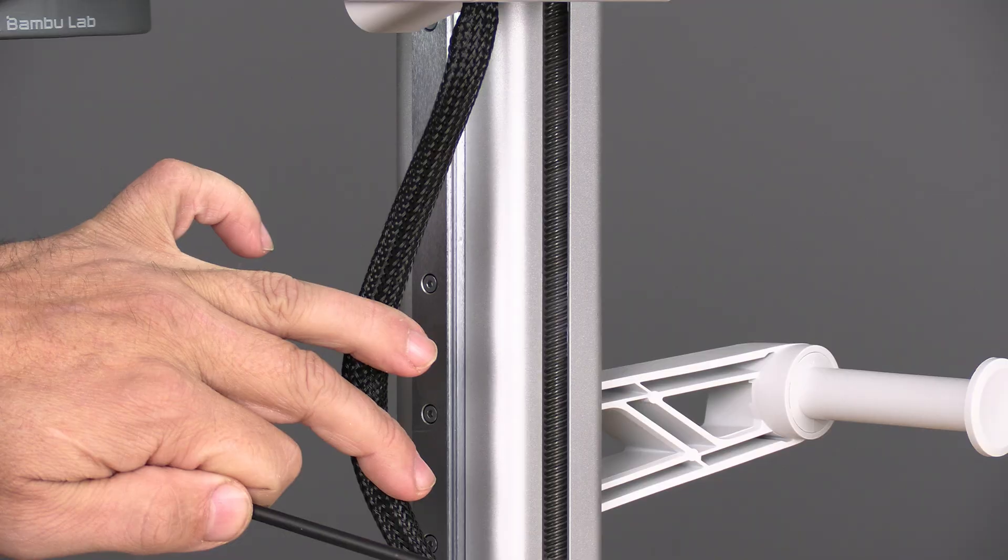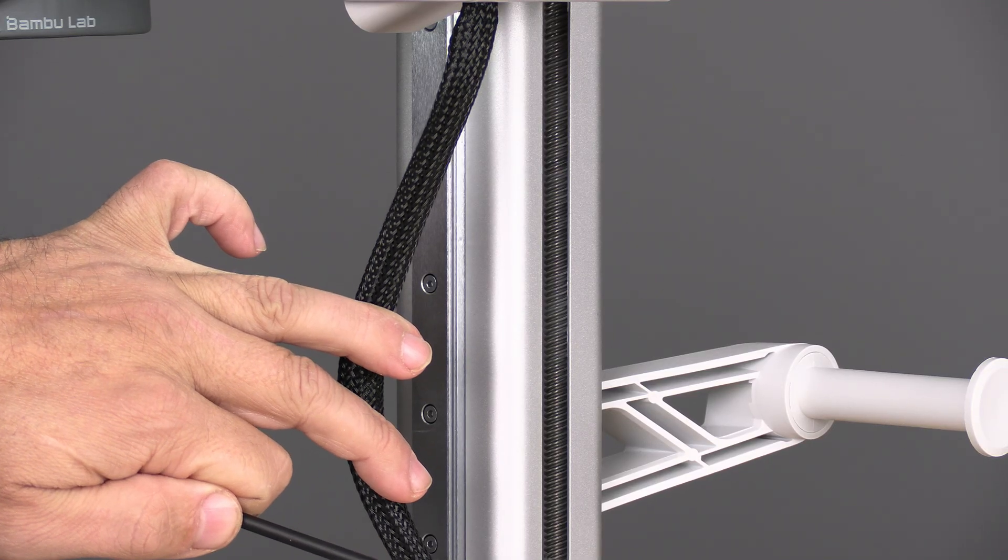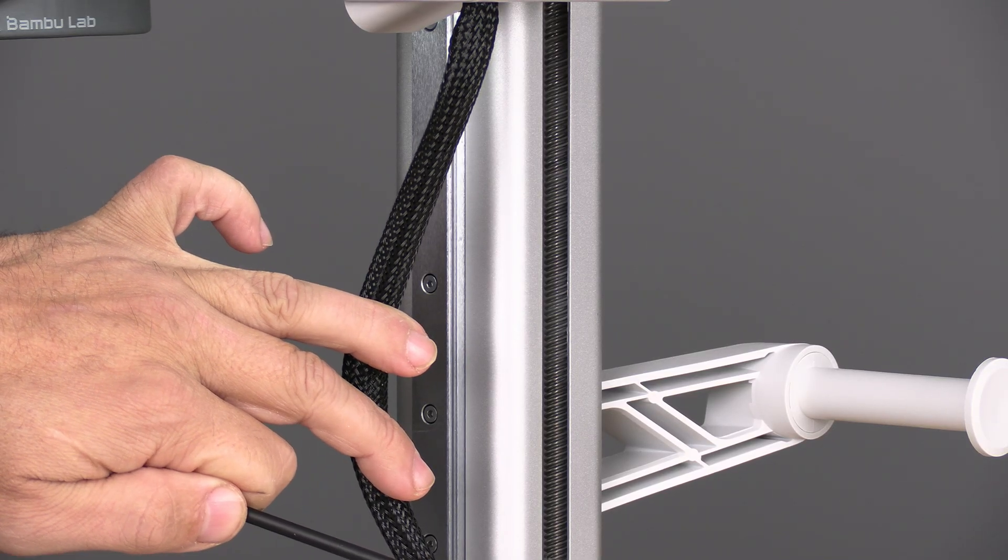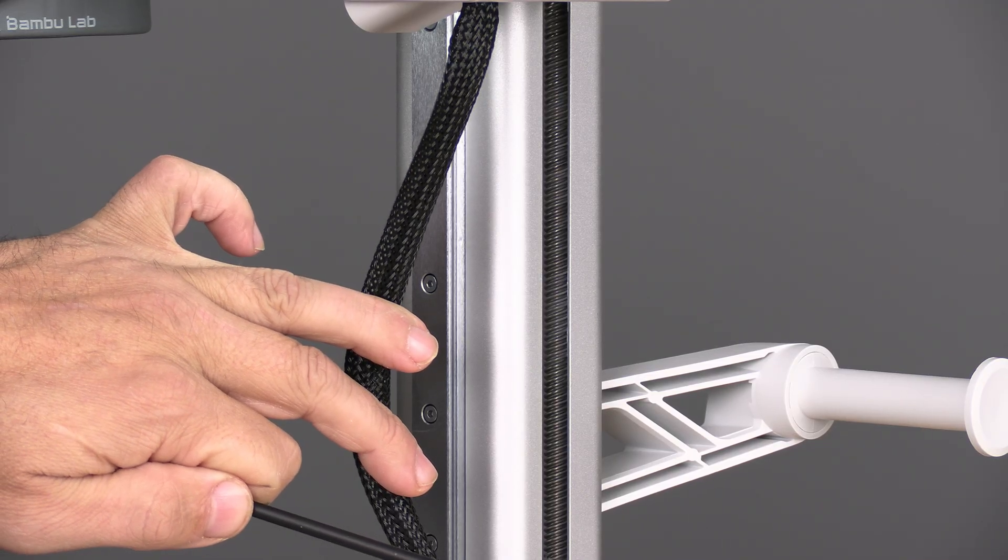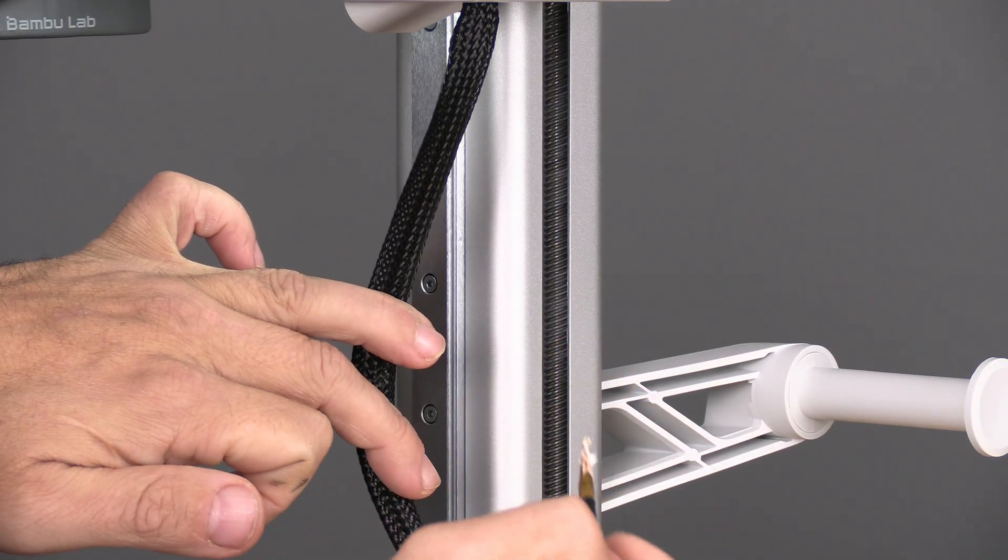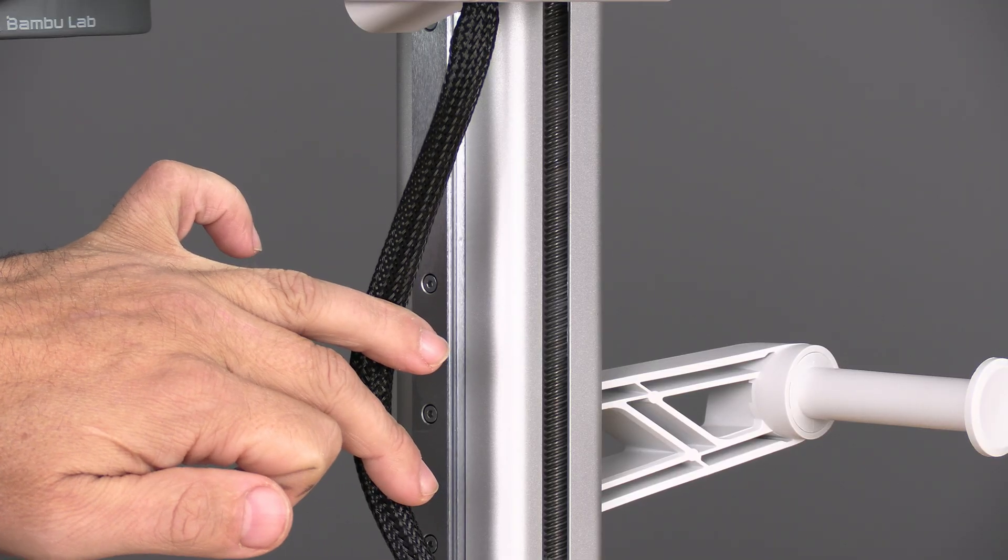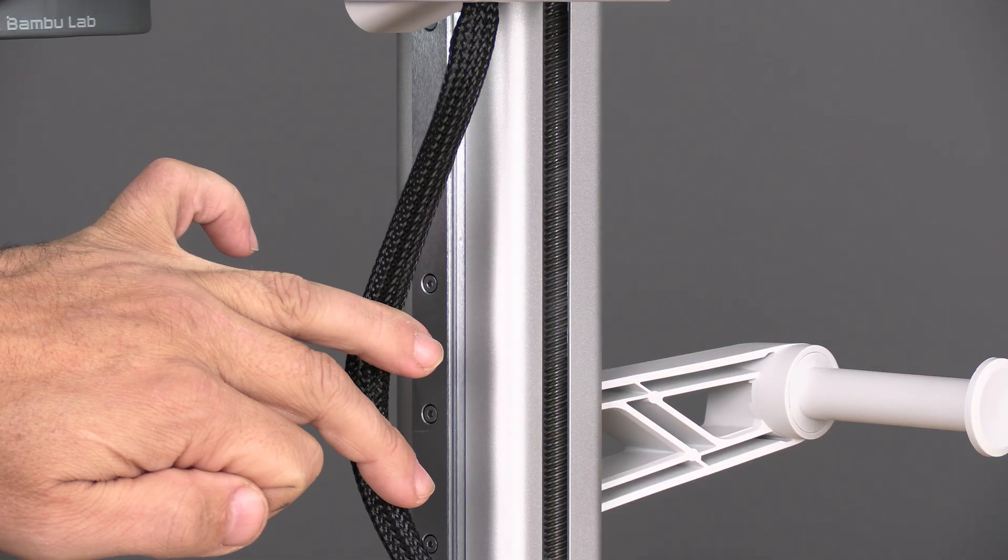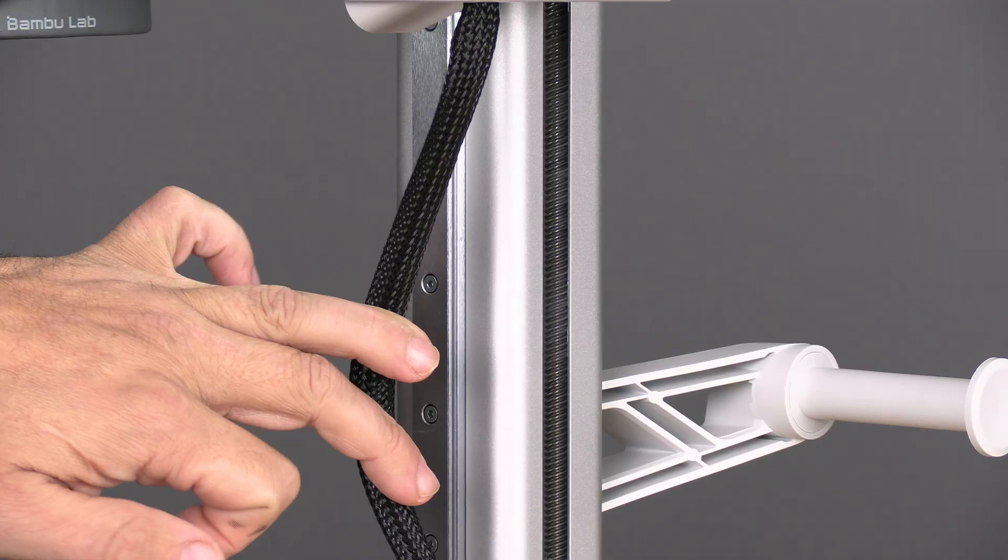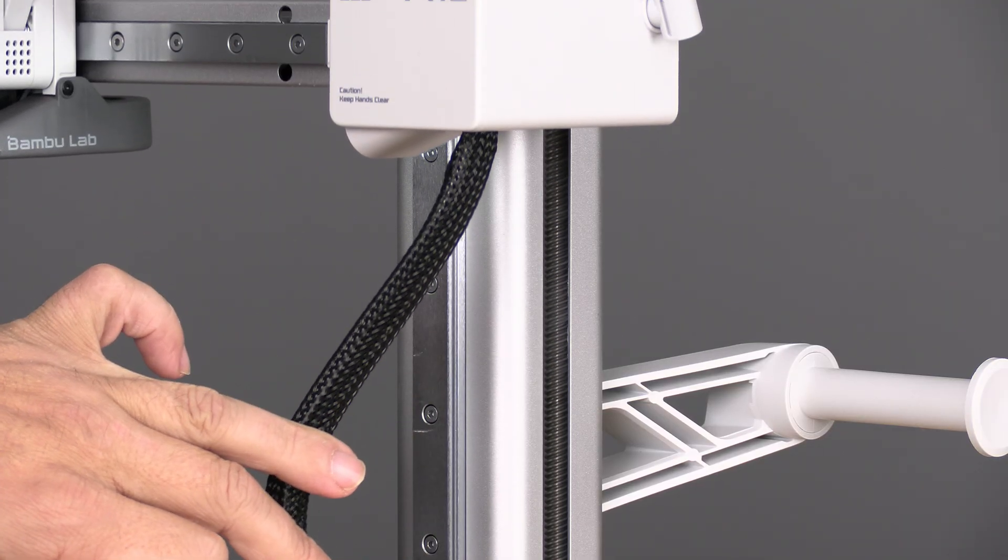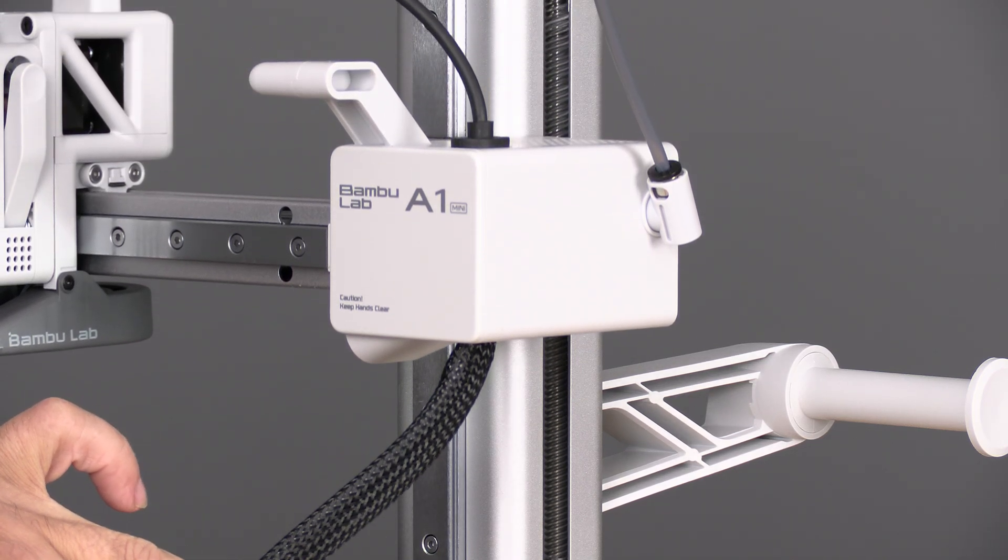Once at the top, you'll notice a light film across the entirety of the lead screw. If you feel there are some bare areas, you can take advantage of this moment to apply a touch more grease. However, only a very little is needed and you are likely good to go. Go ahead and hold down to ride that lead screw all the way down, spreading that grease a little bit more.